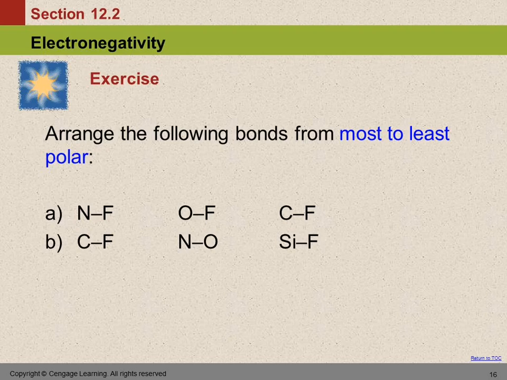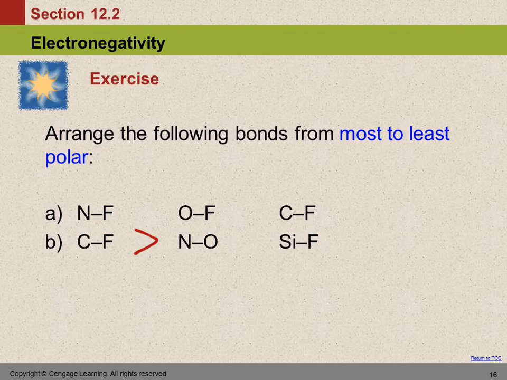So I look at carbon and fluorine, and I find them on the periodic table. They're in the same period, in the same row, and they're far apart from each other. And the next one is nitrogen and oxygen, and those two elements are between carbon and fluorine. So the difference in electronegativity between nitrogen and oxygen must be less than the difference between carbon and fluorine. Does that make sense? So I know that carbon-fluorine is greater in polarity than nitrogen-oxygen.